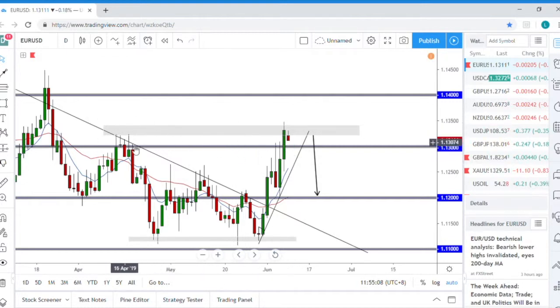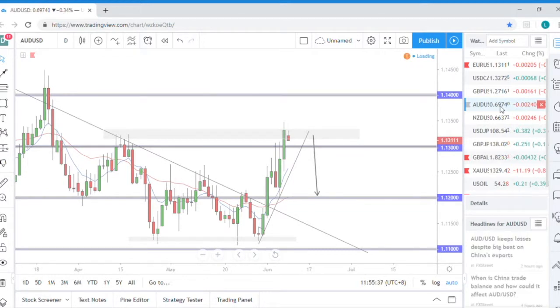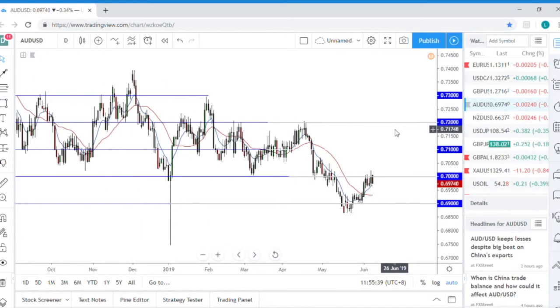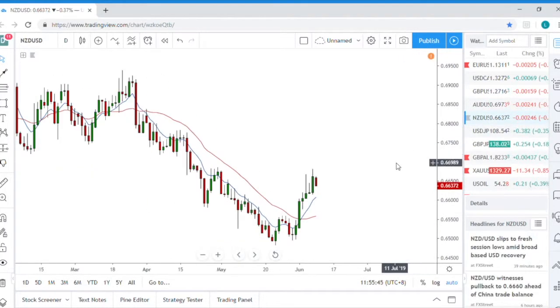We do see there is a previous high here, at this region. Like I said, every time I do any analysis, I look at the dollar index. When I see the dollar index, I will roughly know where the remaining USD pairs are likely going to go in their direction. Why I'm going to look for a short on EU is because I look at how AUD USD and NZD USD are playing out, right?